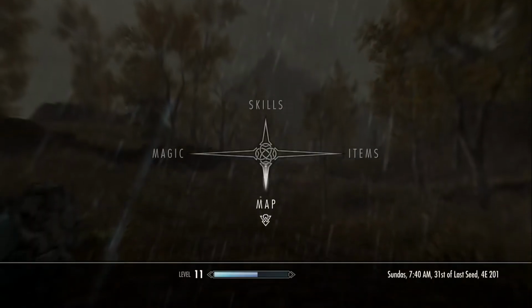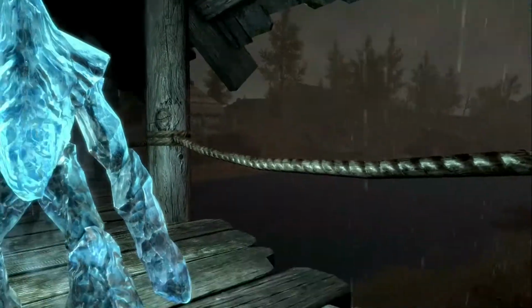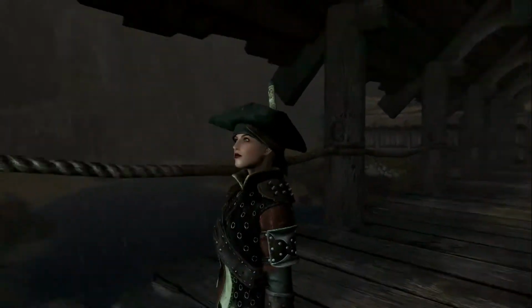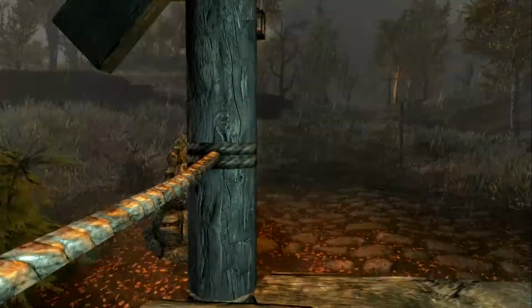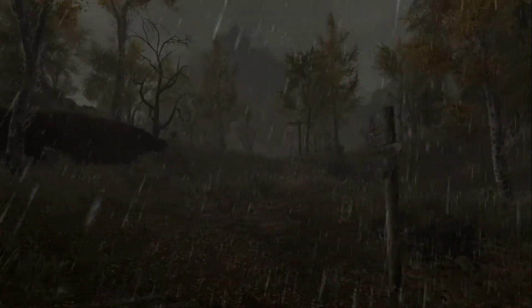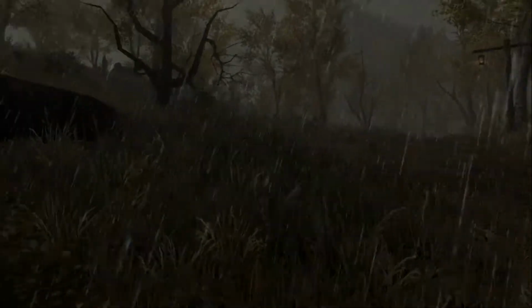Alright, so let me show you where I'm at. We're near Iverstead here. We're right at the end of the bridge. Frosty is still in my way, but there's the Valmir Inn, and there's Red Sonja. She's still with us. And it's raining, but this is what the forest looks like out here in this area. I think it looks good.